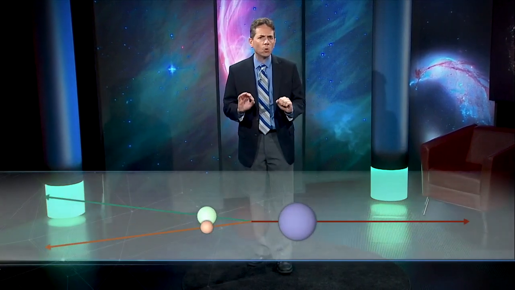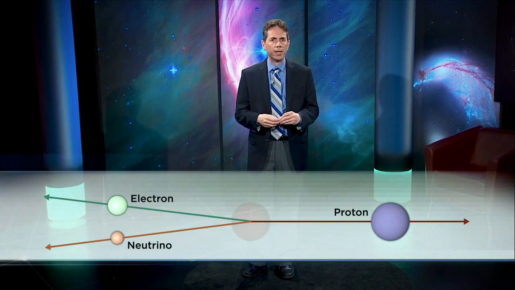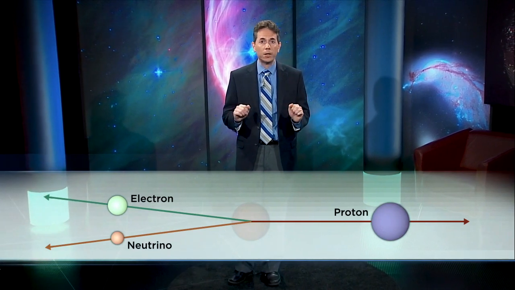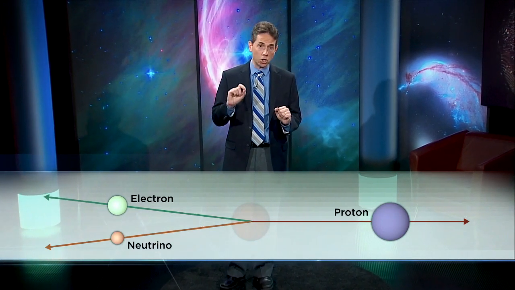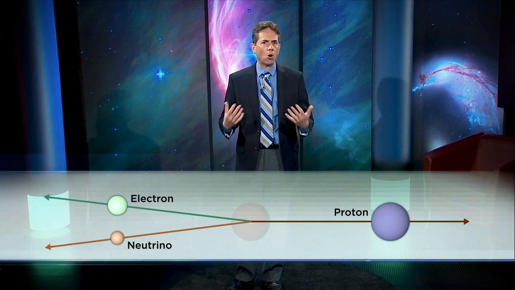You'd expect them to be exactly opposite, because in addition to charge, momentum has to be conserved. The initial momentum of a stationary neutron was zero. So you'd think the proton and the electron would have equal and opposite momenta. But the funny thing is, when you measure them, they're not exactly opposite. The reason is that the weak force also produces a neutrino that sails away at nearly the speed of light, carrying just enough momentum so that it all adds up to zero.